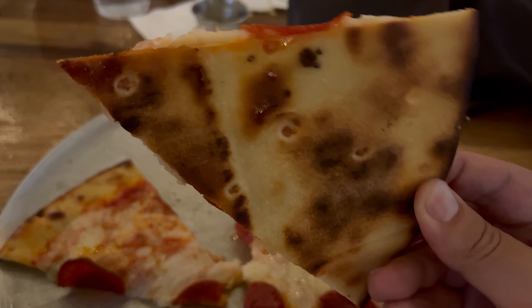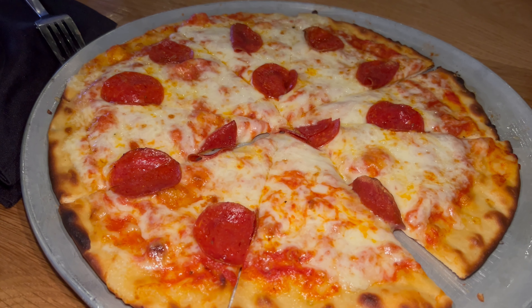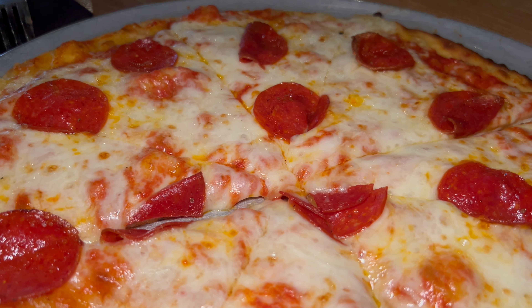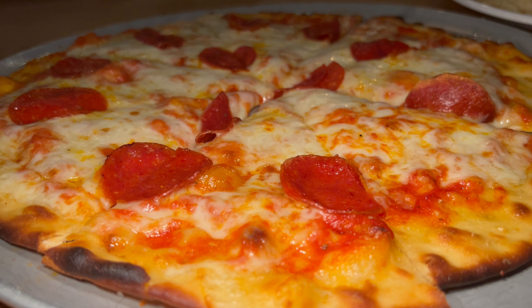The last entree tonight is the pepperoni pizza. I love it when a sports bar can serve up great pizza. This is a super thin crust pizza — just slightly thicker than a cracker — with a lot of crispiness and a toasty, well-baked bottom from a piping hot oven. Solid, rich, and salty mozzarella cheese, plus a nice salty hit from the pepperoni. My biggest issue is the sauce, which tastes a little raw — I'd prefer a more cooked-down tomato flavor. If you're a fan of a sweeter pizza sauce, you'll really like this pie. That's all the food for today — we're boxing up and moving to dessert.